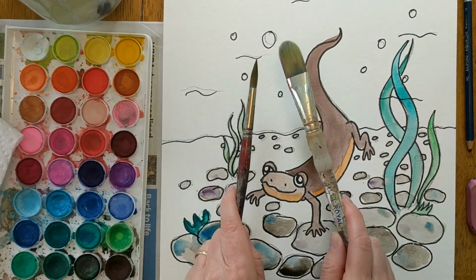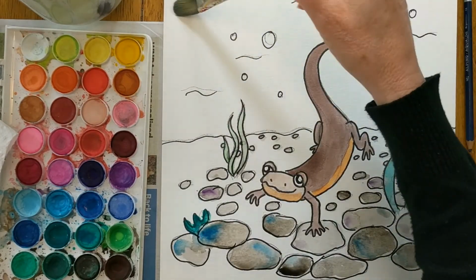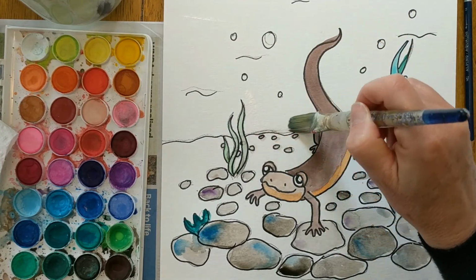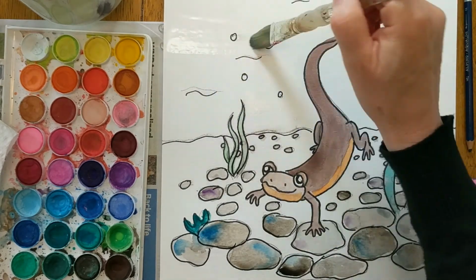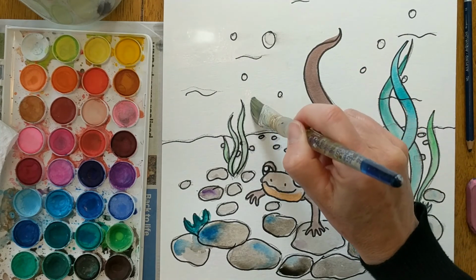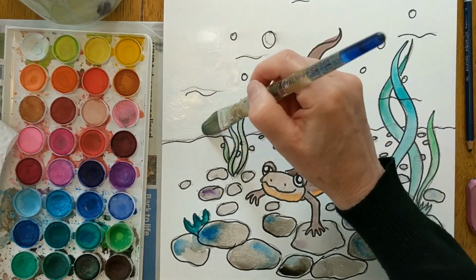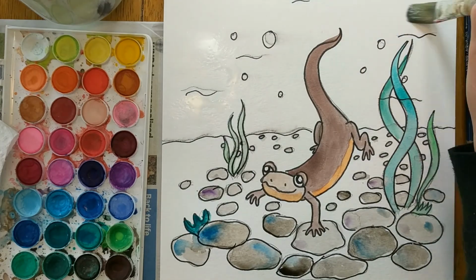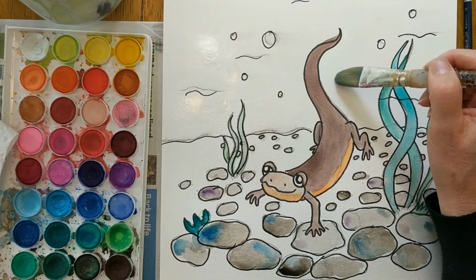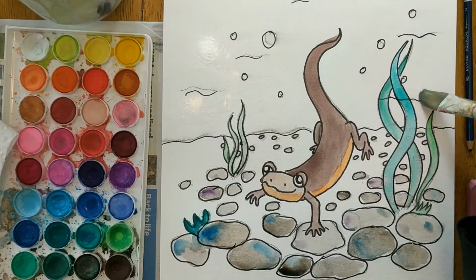I'm going to get this wet, and I'm just going to paint with just water, but I'm going to be real careful not to get too close to my salamander or my plants that are sticking up, because I don't want them to blend in. I don't want those colors to bleed into the rest of my picture. So I'm going to stay a little bit away from my salamander and a little bit away from my plants. But I'm going to paint with water, just painting with water around over here, not getting too close, because I'm going to do wet on wet so that it looks really watery. That's how you get a real watery effect. Be a little bit in there.